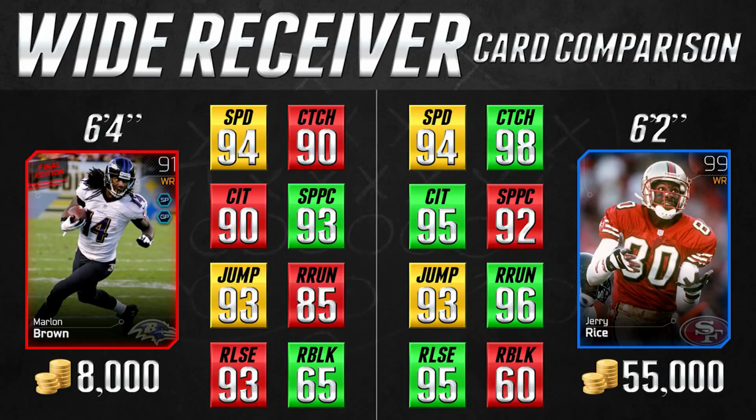worth it. And I think that over time, the final edition cards are going to drop a little bit in price. So if you pay attention to the auction block and you're watching closely as these other players are starting to come up and the older guys are not quite as sought after, you might see that the Marlon Brown does drop a little bit in price. And once that happens, it's only going to make him more valuable in comparison to this Jerry Rice card. So that's it for the first comparison. Let's go on to the second one.